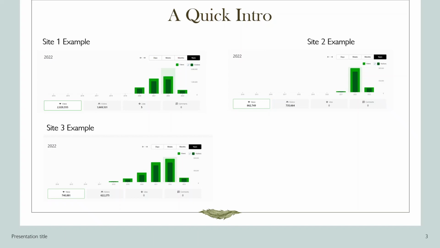I do actually own a site in the fashion niche as well. I'm not going to introduce it to you because I want to keep it private for competition reasons. But as you can see here, I've actually got over 3.5 million viewers in 2022 from 3 websites alone. So I just thought I'd introduce myself as someone who's actively in the field building websites and blogs.